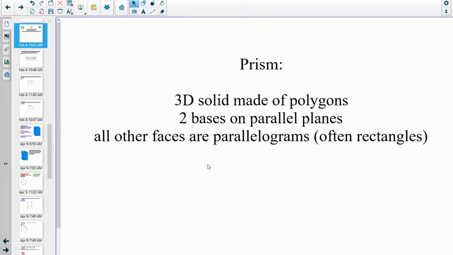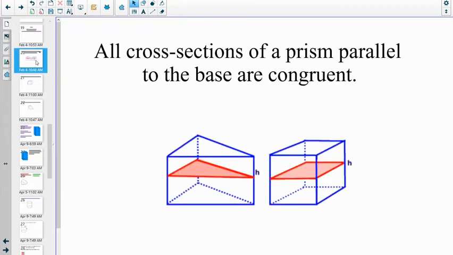But either way, I hope you're having a good day. Today, we're going to take a look at lateral area and surface area, but I wanted to clean up a little bit of terminology before we get to that. We've seen this slide already. A prism is a three-dimensional solid. All of the faces are polygons. And if something is a prism, that means two of the bases are on parallel planes. And that's what I kind of want to focus on first.